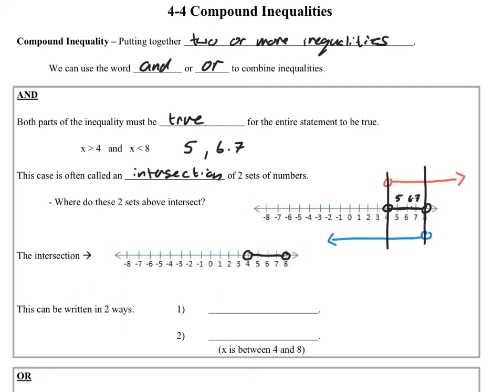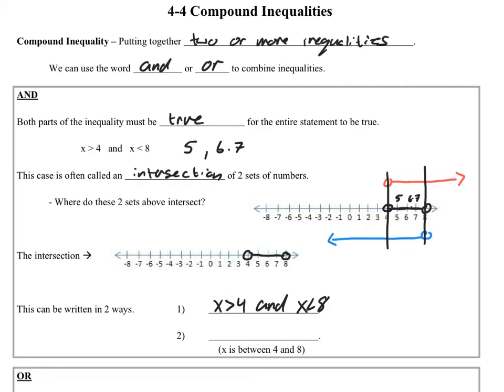So we can write this inequality in two different ways. The first way, as we had it above, is just using the word "and." So x is greater than 4 and x is less than 8, implying that we have to have both of them. Whenever you think of an "and" inequality, you want to think of asking someone for some item. If I ask you, can I have a pencil and a piece of paper? I'm expecting you to give me both of those things. So when you have an "and" inequality, you want to make sure you're satisfying both.